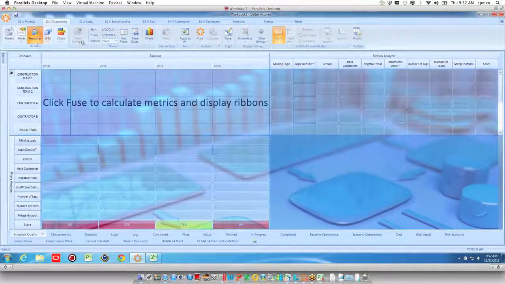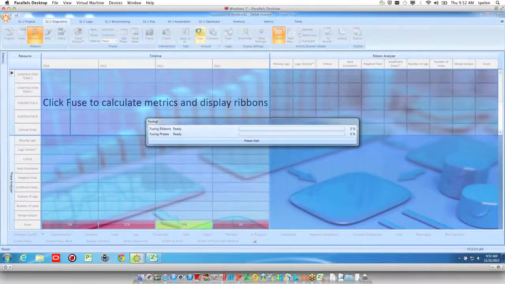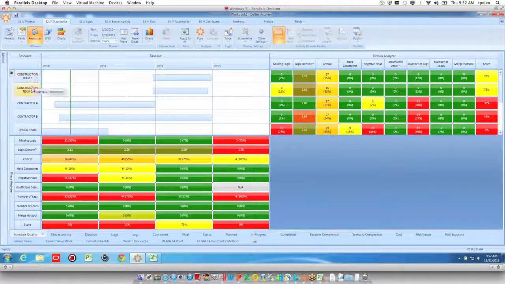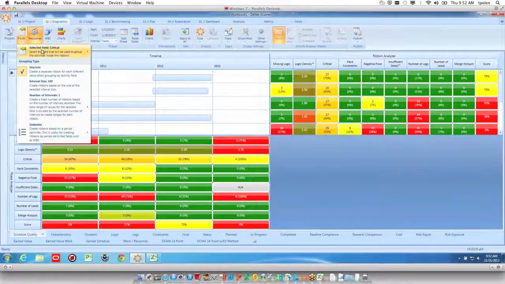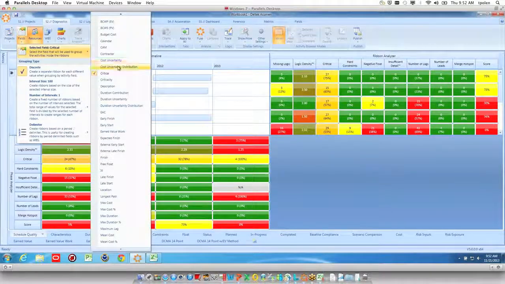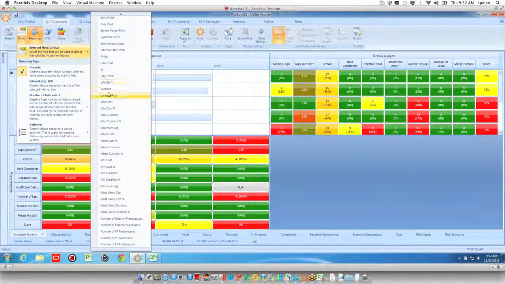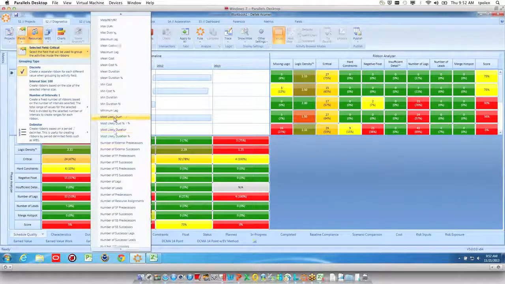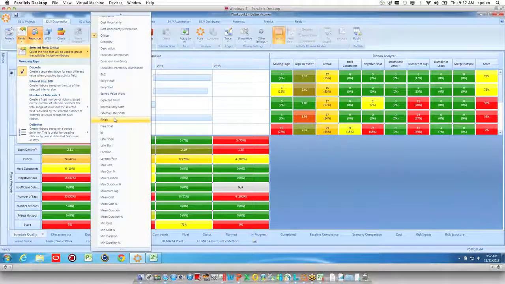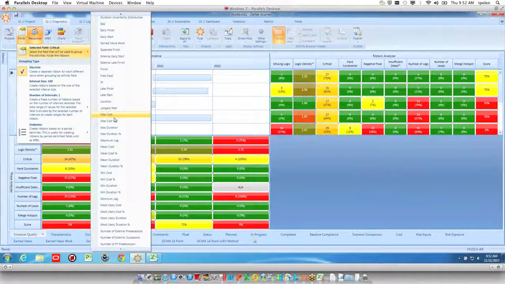I can very quickly go down to the resource level. This is a function of how you've defined your resources. So these might be different departments. They might be different individuals. And out here, here's all my health metrics, and then here's the score as well. Now, if you have something like a department field coded in here, I used location in my example. I don't think I have one called department, but I've got location.